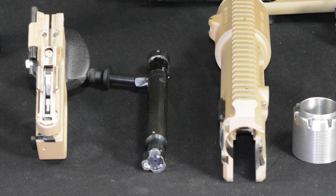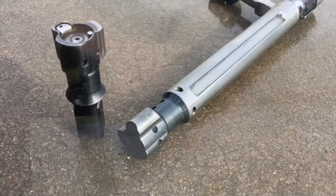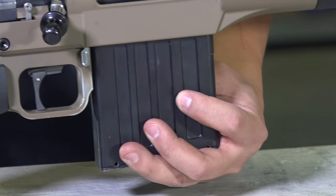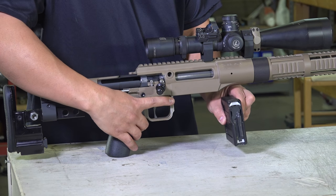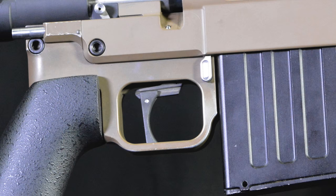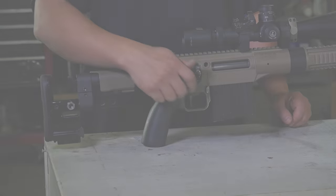The bolt head on the bolt is replaceable for varying diameters of cartridge head — like a .308, a Magnum, or a Norma Magnum, which gets a little bit bigger. So you can use all three of those cartridge bases in this rifle with this mag box. The trigger is our T7T two-stage trigger. It's without peer, adjustable from ounces to pounds, and you can tune it like a fitted suit.